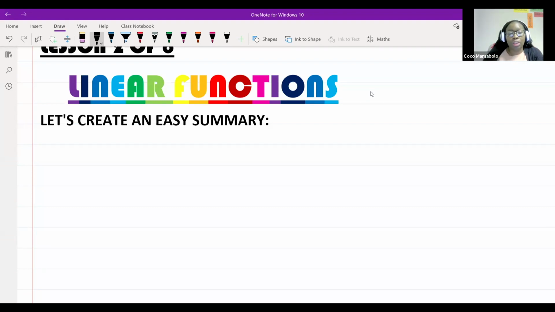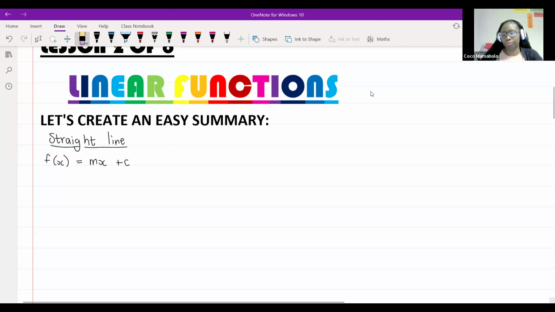All right, we're going to start by saying linear functions give us a straight line graph. So we need to know what kind of graph a linear function gives us. It gives us a straight line graph. From that, we must know that f of x is equal to mx plus c. From here, we need to know that the m, what does m stand for again, guys? What does the m here stand for?